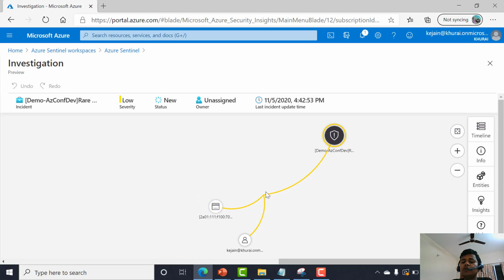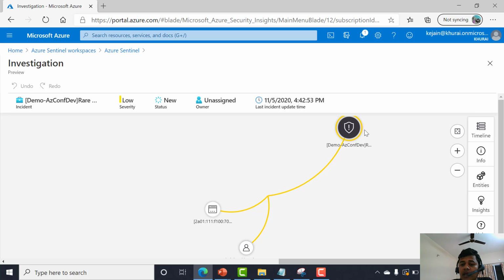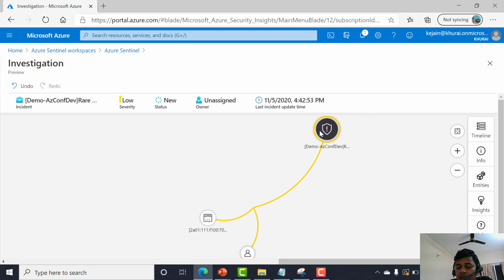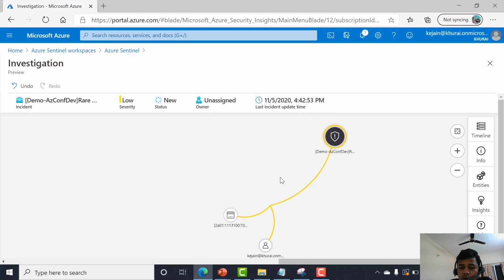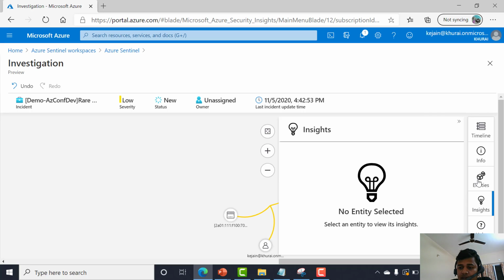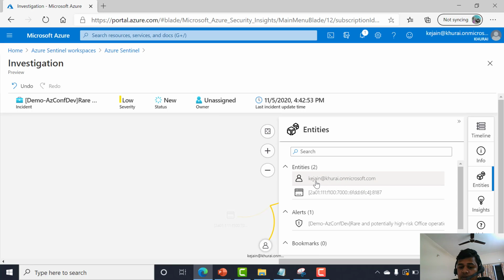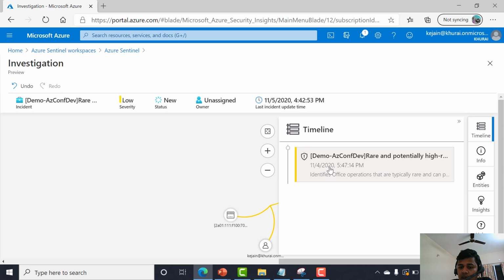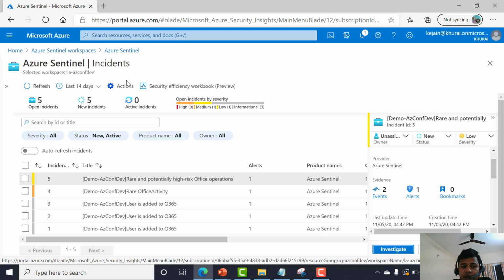This is just for a demo, so it doesn't have much information, but if you have configured it with a very good condition, then you can have everything located over the map. Here you have insights, and you can go into the insights or entities related to it. This is the user who performed the actions, and the timeline at around 5:47. These were the activities related to the incident.